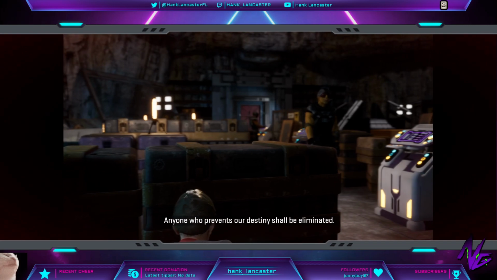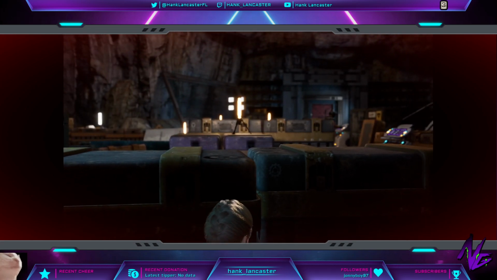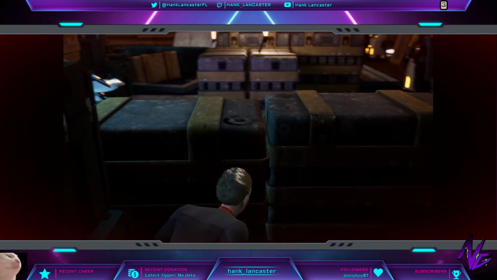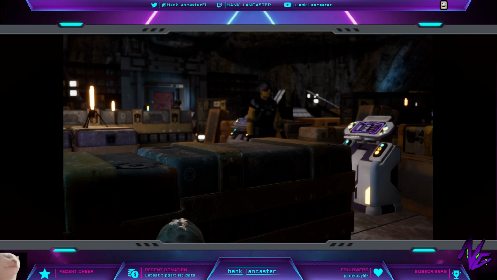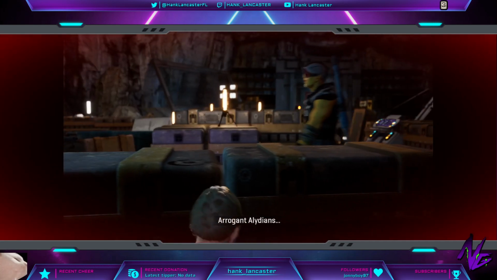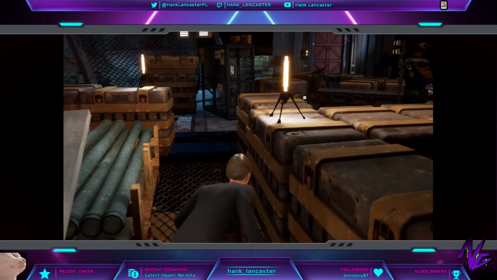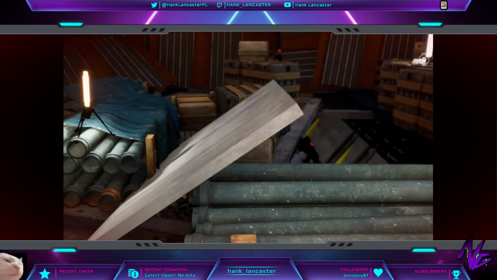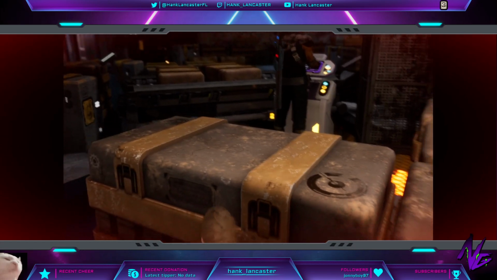Anyone who prevents our destiny shall be eliminated. He won't see me. Not from here. Good. Yes. So he goes to that one, then that one. Does he even go to the other one? He does. Bolt. This guy just stands there.